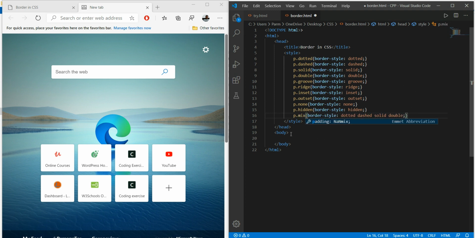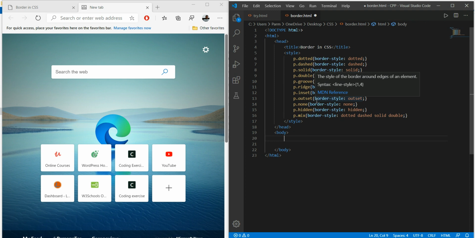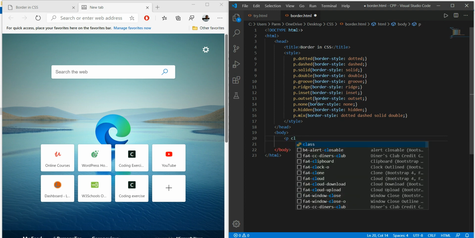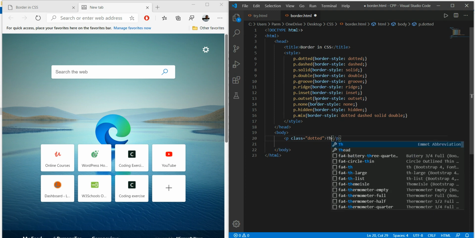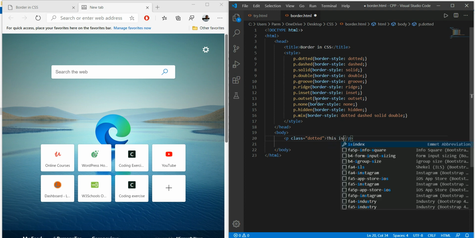Okay, so in the body section we now have to use this class for the paragraph element. So we use paragraph p, and here we specify the class, and the class name is dotted, and here we write this is paragraph.